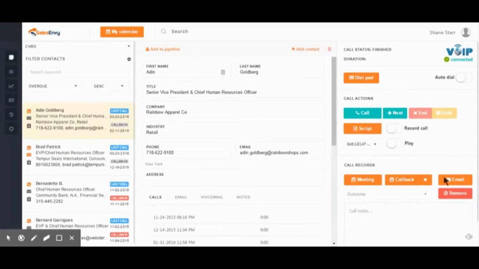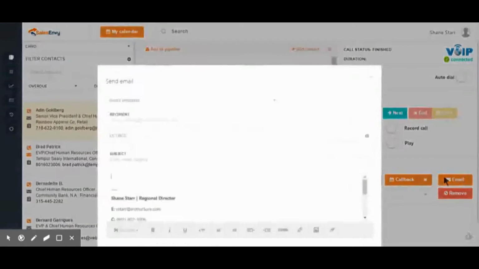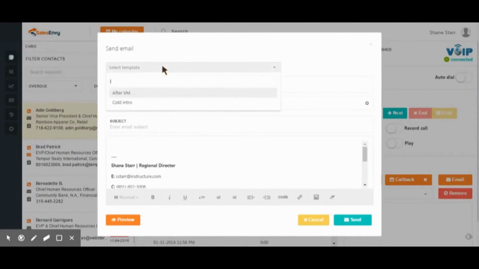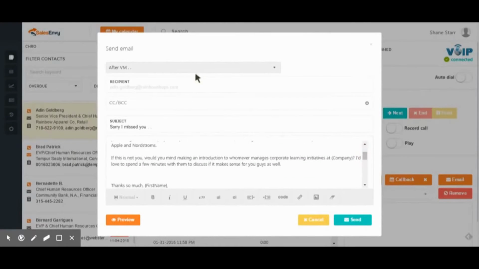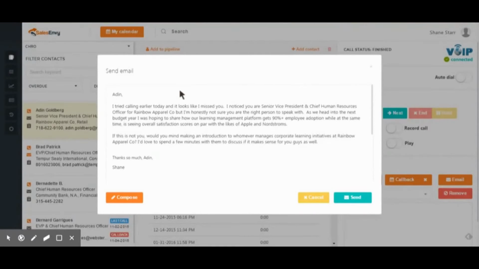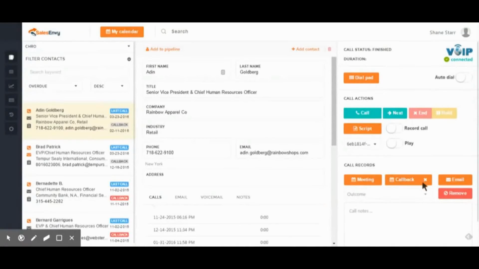From there, maybe I want to send him a follow-up email. So I'd click this one-click email button, select the template, and say, after leaving a voicemail, hi, this is the way in the subject. I can add BCC or other recipients in here as well. There's an editor in here, and I can preview what this is going to look like. If I click preview, it shows me what it will look like, and I can go in and change that and keep composing if I want to. Then I would just send it from there, and that's as quick as it can be.